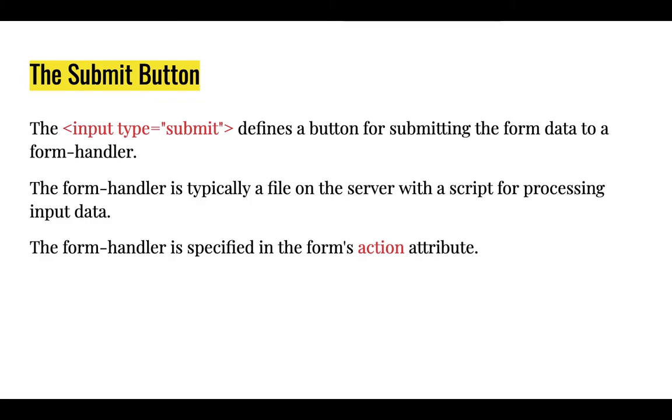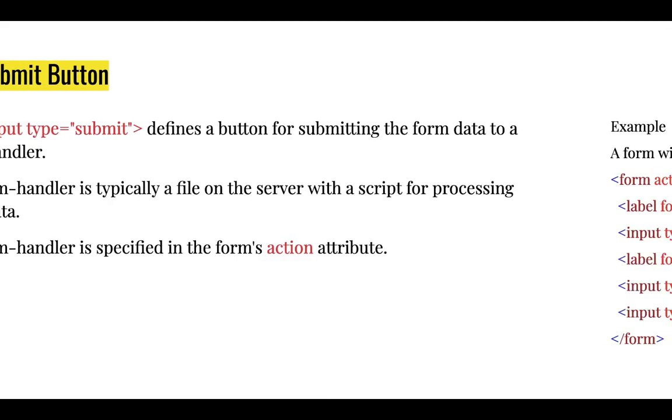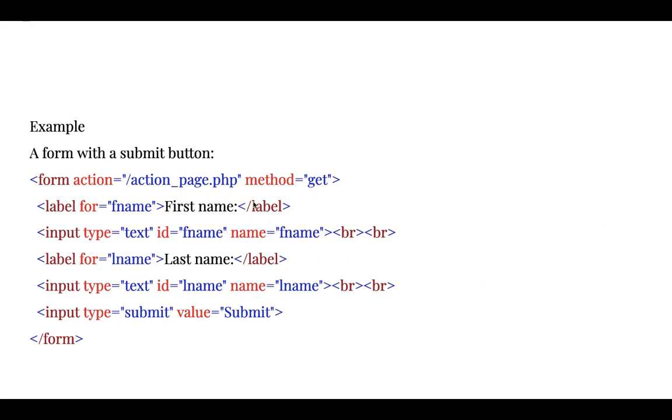The form handler is typically a file on the server with a script for processing input data. The input type submit defines a button for submitting the form data to a form handler. The form handler is specified in the form's action attribute. Okay, this is the form handler in this case.